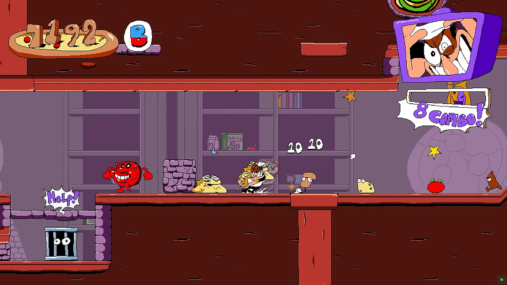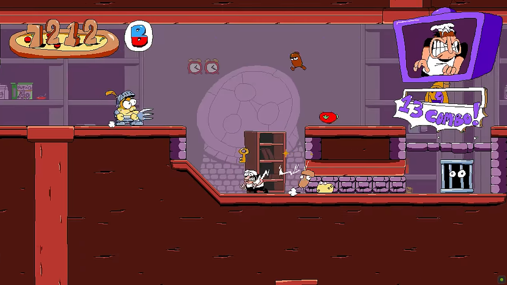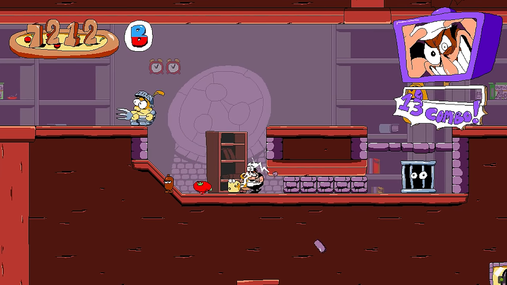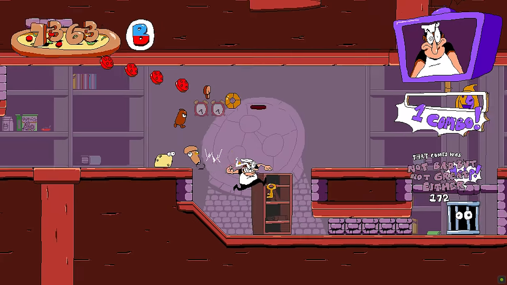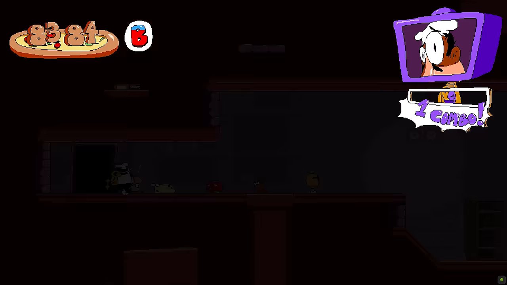Picked up a key. I'm not exactly sure where to use it. Let your friend out. Nope. Get your friend out. Punch this bitch first. Hey. A whole party. Yeah, I got a stack of ingredients here. It's going great.